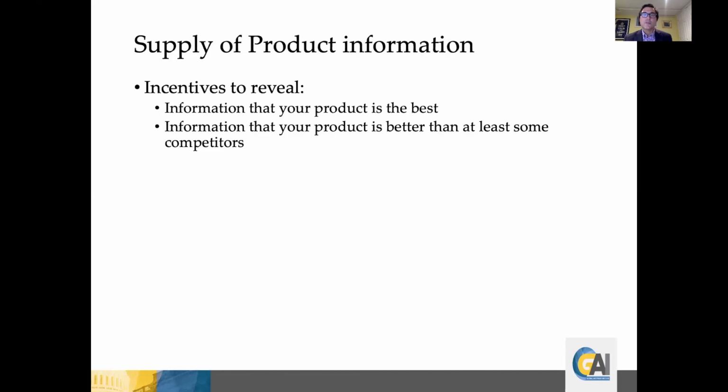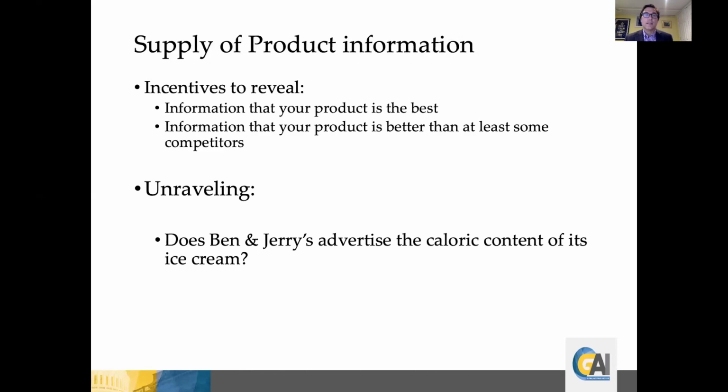Well, consumers aren't going to be able to tell your car apart from the worst car that's out there, because the person with the worst car doesn't really have anything to brag about. If you don't say anything about your car, consumers are going to assume that your car is no different than the worst car. This is what is called an important result in economics. It's called unraveling. And what it means is that consumers tend to assume the worst from silence. So if you say nothing about a product attribute, well, consumers rationally assume that you probably have nothing good to say about that attribute, that you're just as bad as everyone else who's not talking.